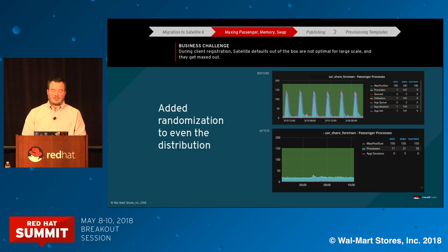So what happened was we took those daemons and we turned them into cron jobs. With Puppet already running in our environment, it only took 2 hours to make these changes. So we were able to make tweaks to the Passenger numbers. We were able to make changes to the cron jobs with a relatively quick turnaround. And so we were able to see impact change pretty quickly.